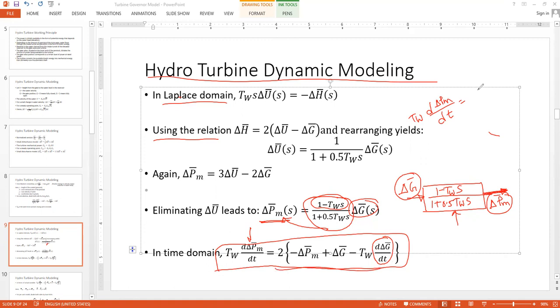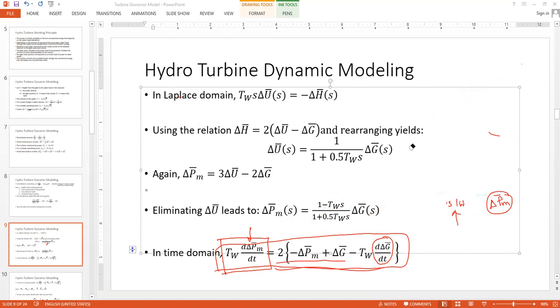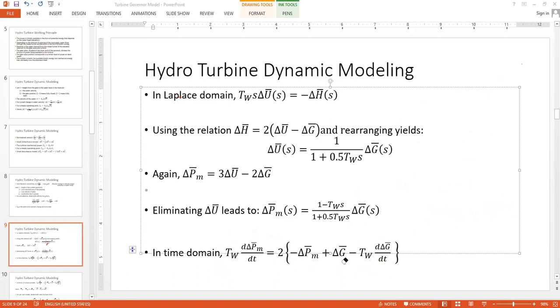Okay, in the right hand side we have some d del G, del Pm by dt, del J, and something else. Of course, we have another TW, and some other parameters. So this is our desired state equation with a problem. Can you identify what is the problem in this expression? Why do we have to dig more for further simplification of this? Why shouldn't we be satisfied only with this expression? Anyone? What is the problem with this expression?